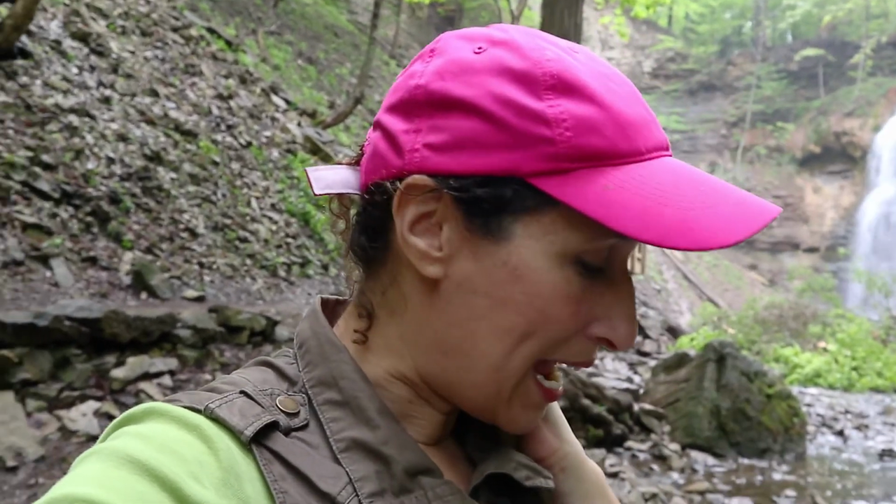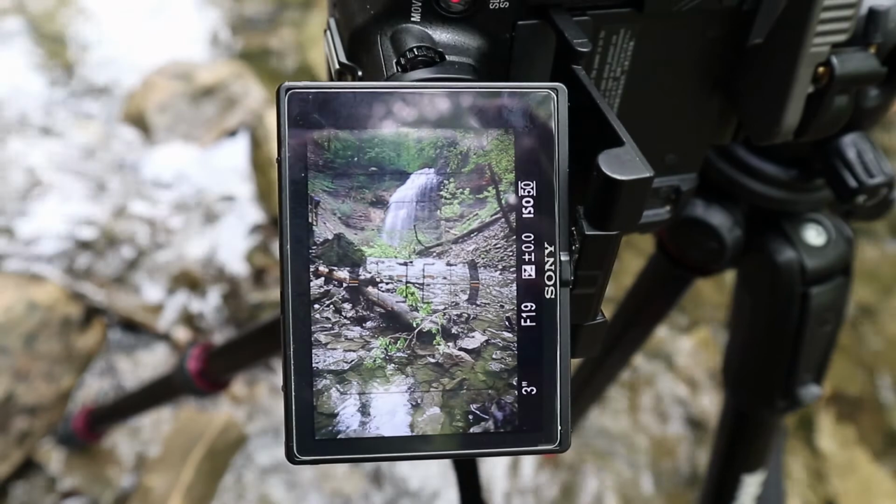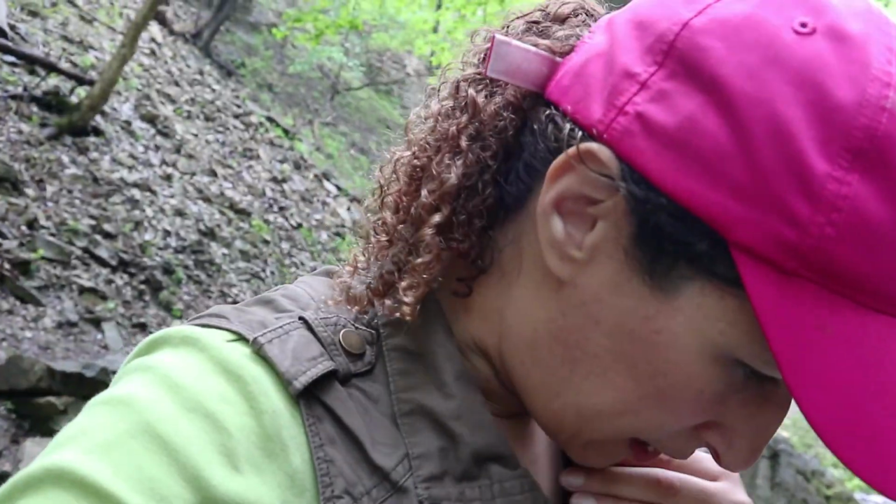I'm at ISO 50 and I have on my graduated neutral density filter just because it is quite bright up there. You can probably tell just by looking right here in the video. So the exposure is less at the top and pretty much open at the bottom, and I'm on ISO 50, f19 because I really want a large depth of field, and it's giving me a good 2 to 4 seconds exposure.